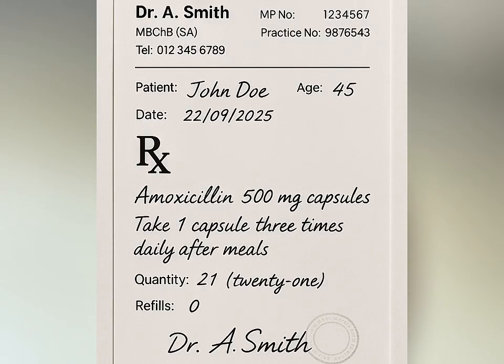So it's 30 days straight, not 31 days, 30 days. So you have until the 22nd of October to fill the script. This one specifically, you have until the 22nd of October to fill it. After that, the script is invalid. It's just another piece of paper. You won't be able to do anything with it.